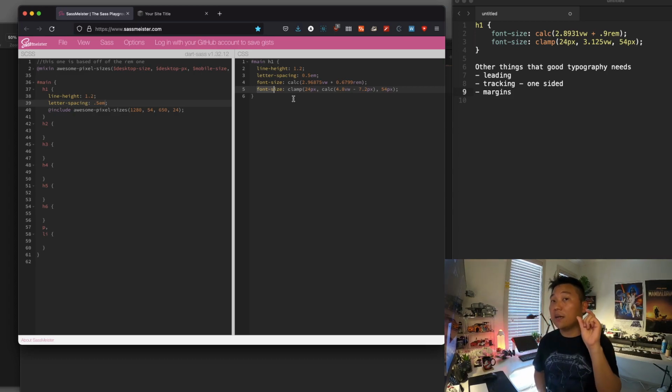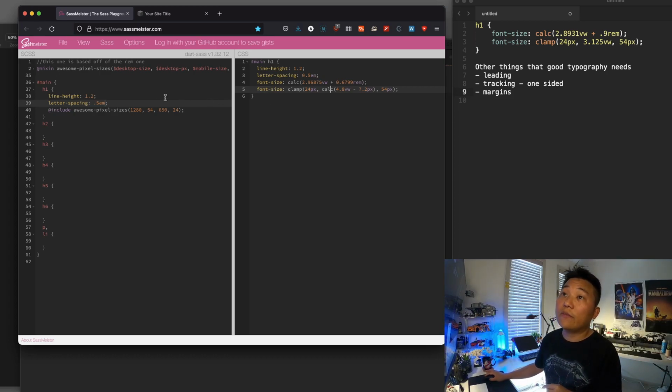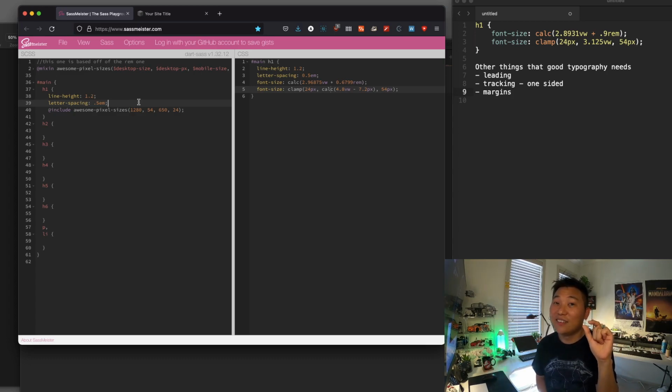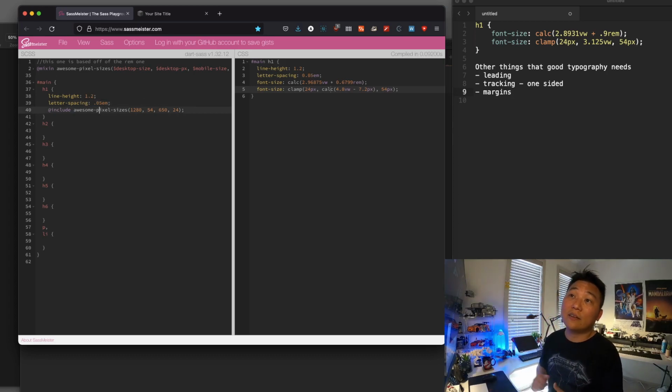Em sizes are proportionate, relative to that particular text at that moment. So if you use 0.5em, that is 50% of the font size. If the font size is 54, then it is 27. So we're not going to do 0.5. We're going to do something like 5%. That's enough, right?